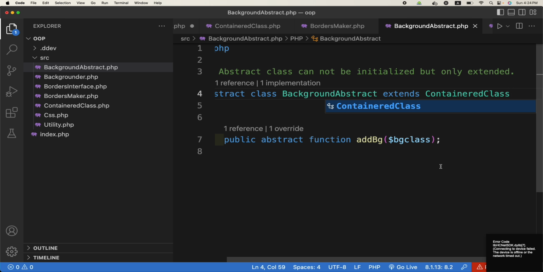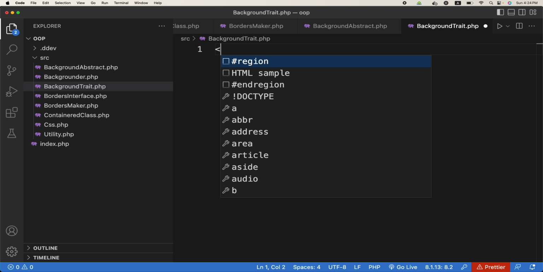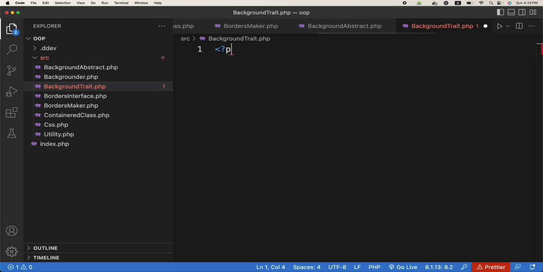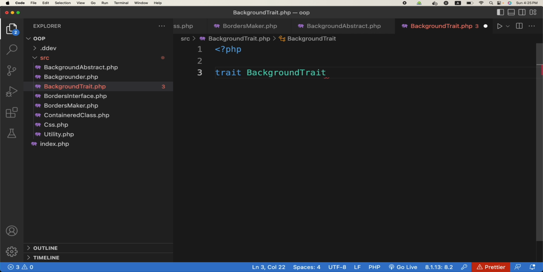That's why there exists something called trait. So we will create a file and call it background trait.php. This is simple PHP tags, then the keyword trait and the name, background trait.